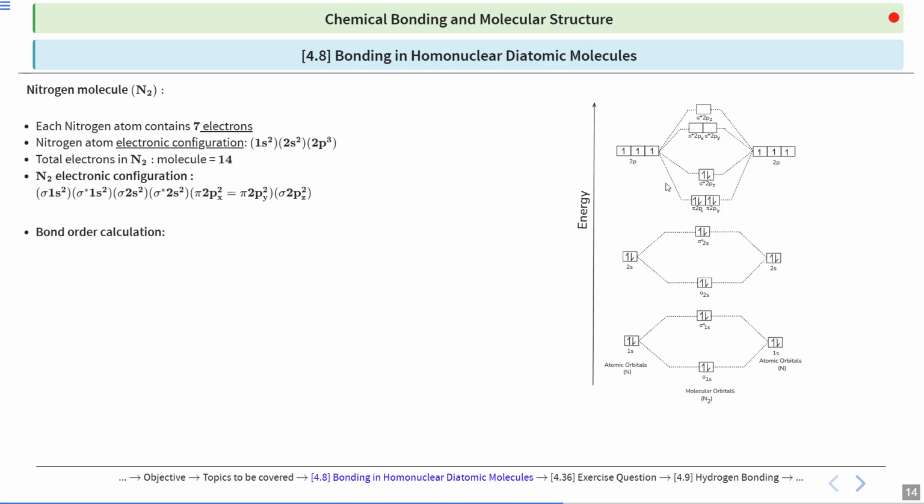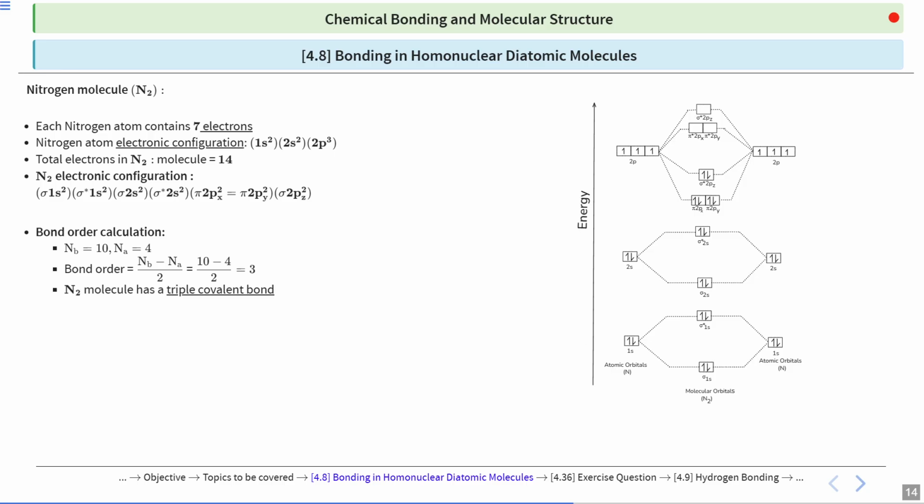What about the bond order calculation? The total number of electrons in the bonding molecular orbitals is 10 and in the anti-bonding is 4. So the bond order will come out to be 3 here. So this is a very stable molecule. You have seen a maximum bond order of 2 till now. This is the first molecule which has a bond order of 3, and due to this reason N2 is very stable and inert in nature. We use this for packaging in the food industry also, because oxygen, which has a bond order of 2, is quite reactive as compared to nitrogen.